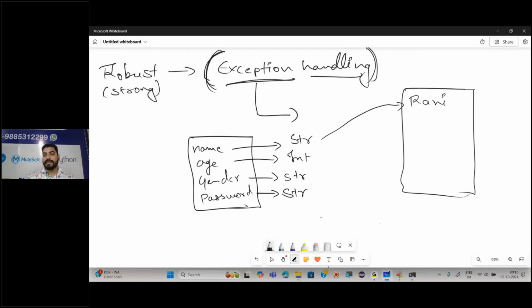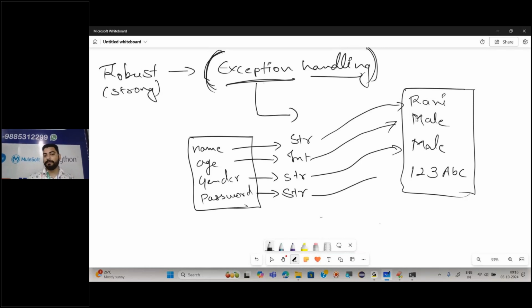Numbers. Okay, he is giving something like male, and the password is something like 123 ABC. Okay, for example, so this represents age, this represents gender, this represents password.